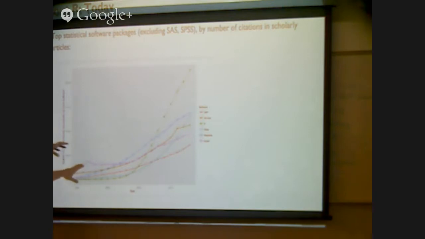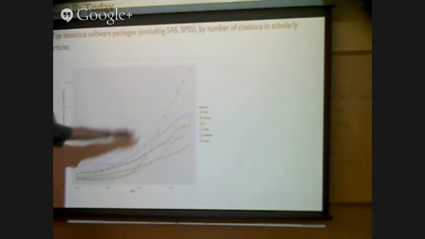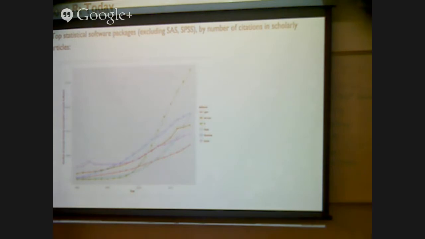So if you just look at the little guys, this green curve right here is R, and you can start seeing people wanting to cite it in the 2002 to 2005 range. I remember in that range using R and wondering, if I cite this in a manuscript, am I going to get dinged? Is somebody going to not think this is credible because I'm not using SAS, I'm not using SPSS? But clearly it's been gaining traction and acceptance.